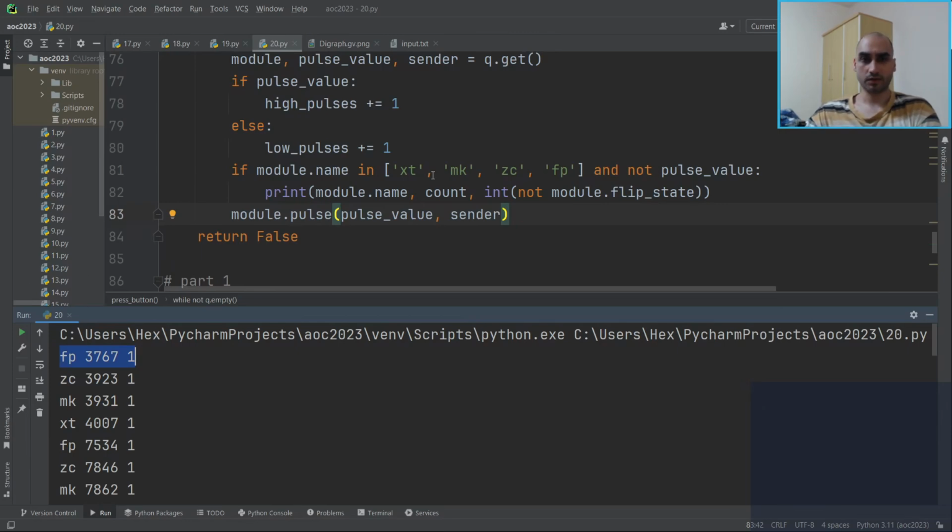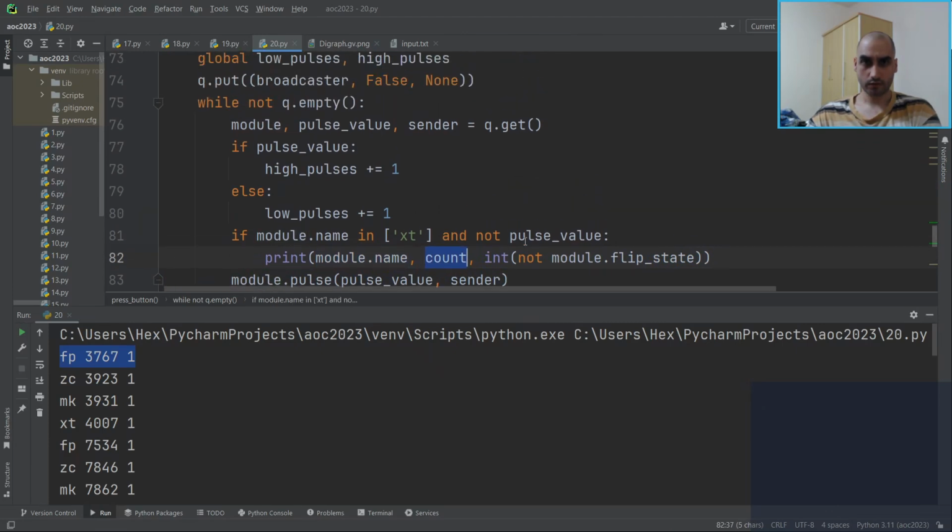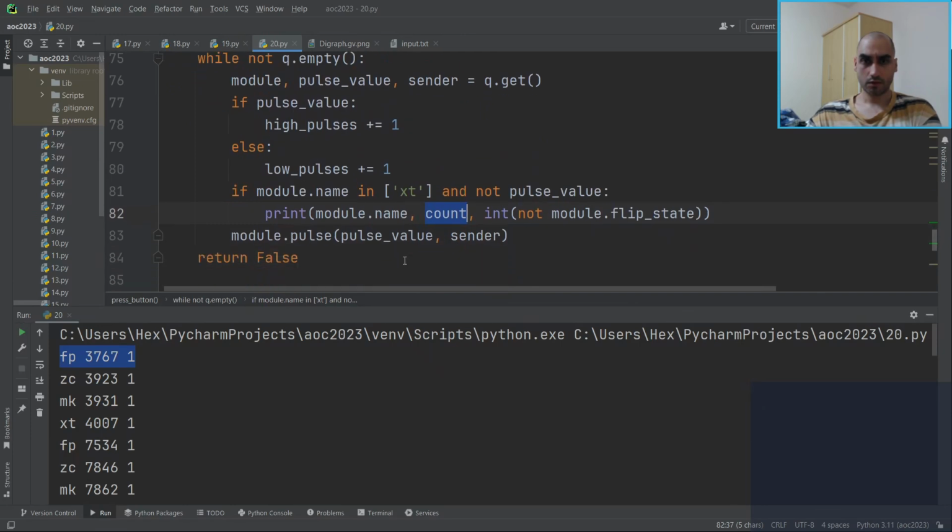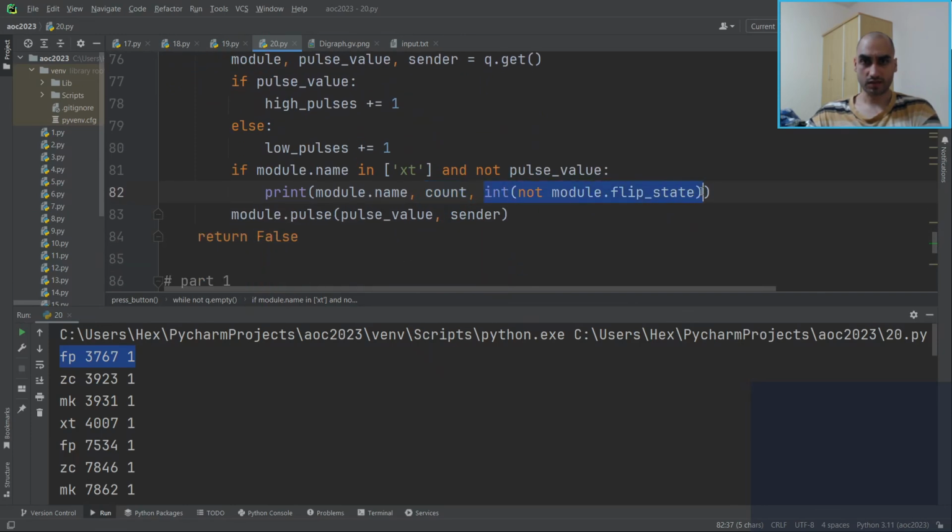So, for example, let me just focus on XT. XT receives a low. Whenever this happens, we print the name, the count we're on, and I want to see what the opposite of the flip state is, because that's what is going to be outputted when this pulse value is low, and that flips it as well, right?